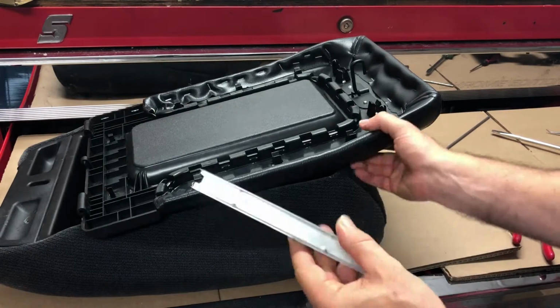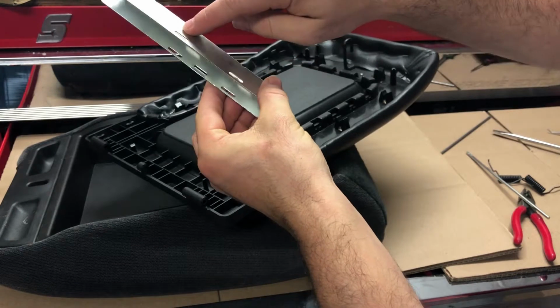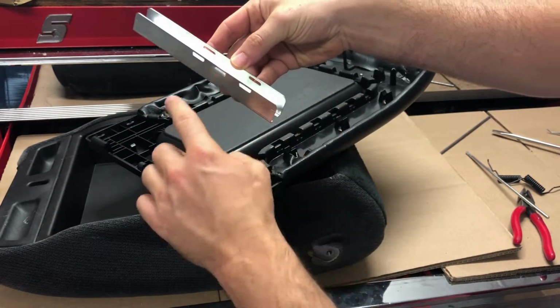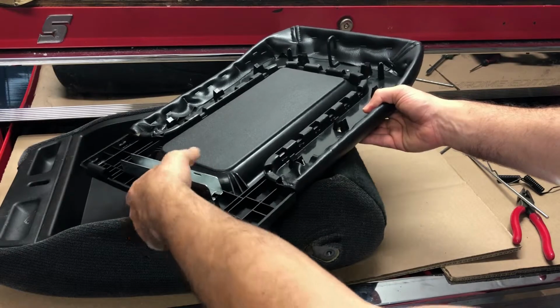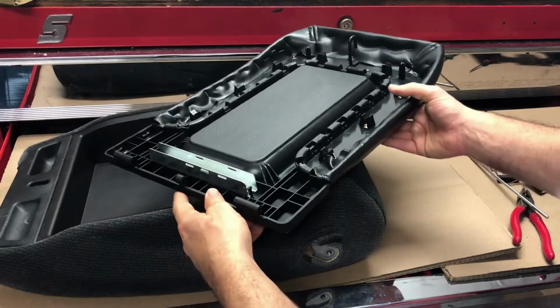So you want to start off with this metal retainer. You're going to notice there's a spot with two slots and then a spot with a third one here. This you want to go face down towards the hinges, and we're going to put one side in there, and then we'll press this down and you'll hear it lock into place.